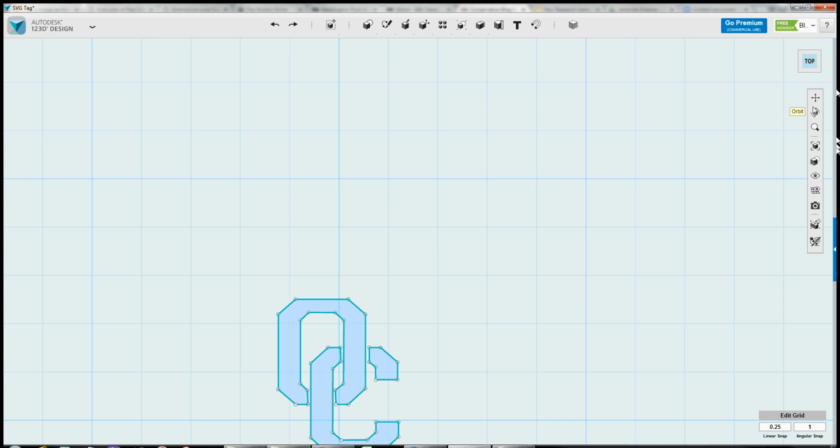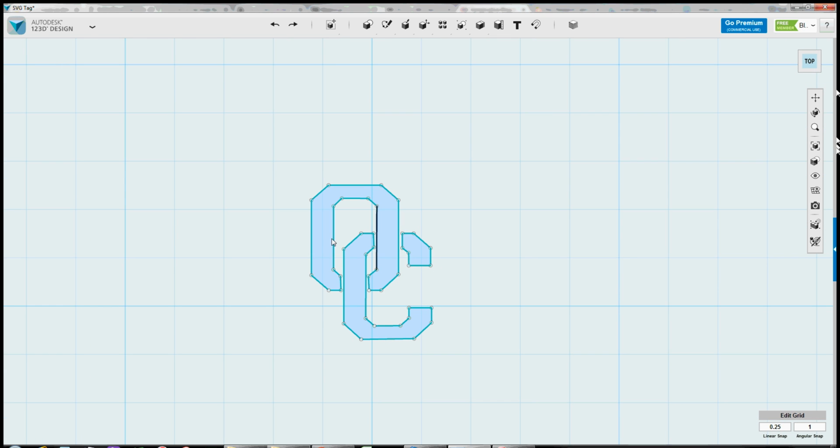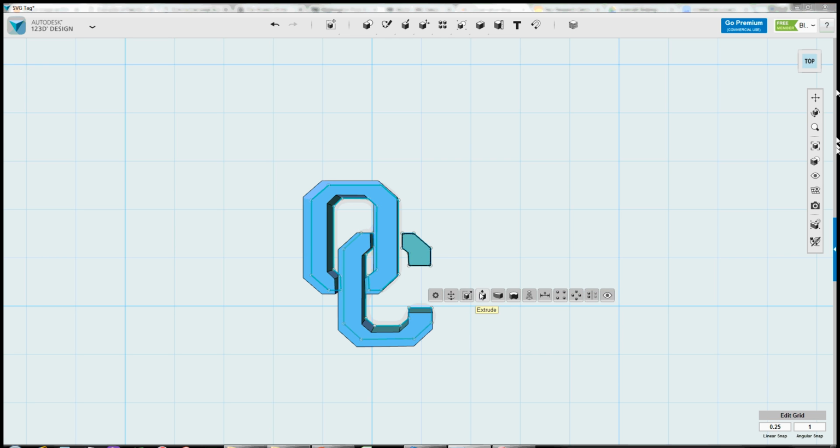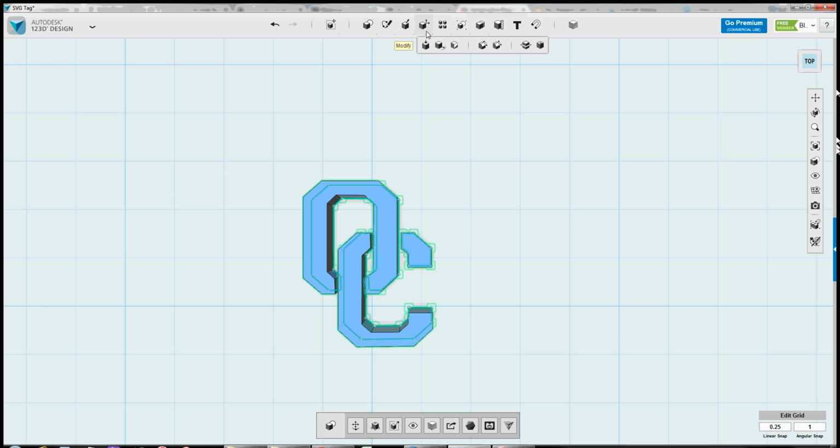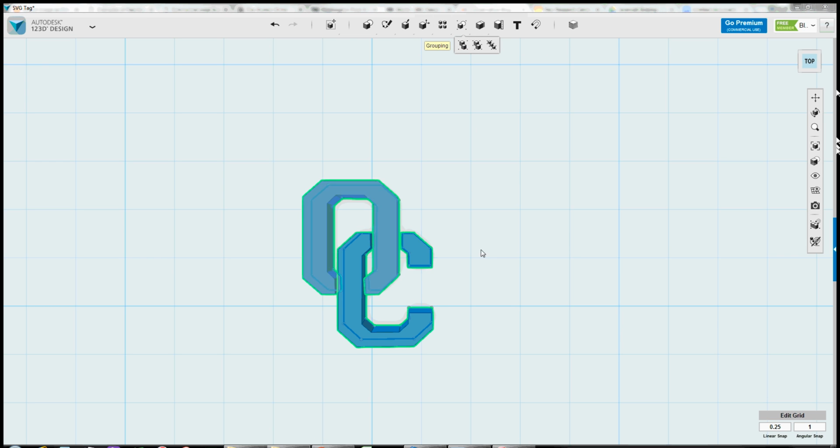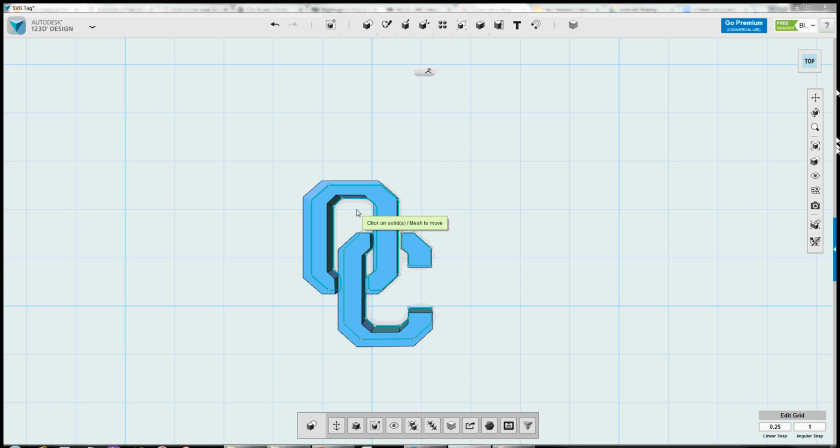Zoom in on this part. Make sure I get it right. Okay. Undo is your friend. I am going to go to my pill, extrude 5. And next piece, same thing we did before, exact same thing. I'm just reusing that sketch, that's why I didn't want to delete it. And I've now done the same thing, drag to highlight, and I'm going to group this also. While I'm at it, I'm going to go ahead and move it up onto, come on little buddy.